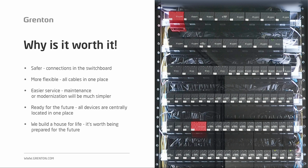We should remember that we usually build a house for life. So it's worth making sure that such an element as electrical installations is adapted to what may happen in the future.